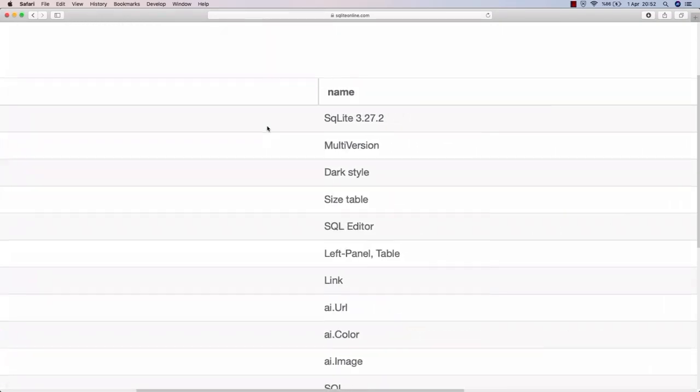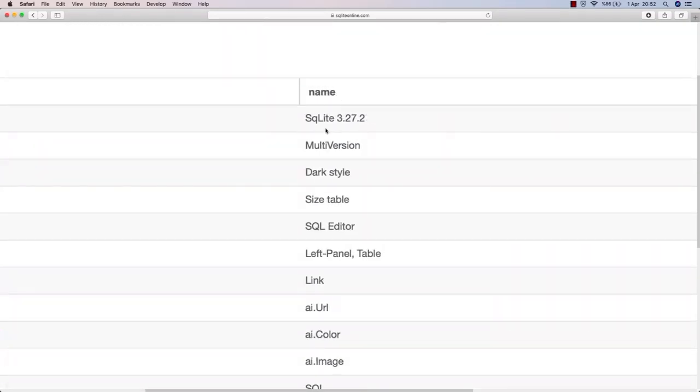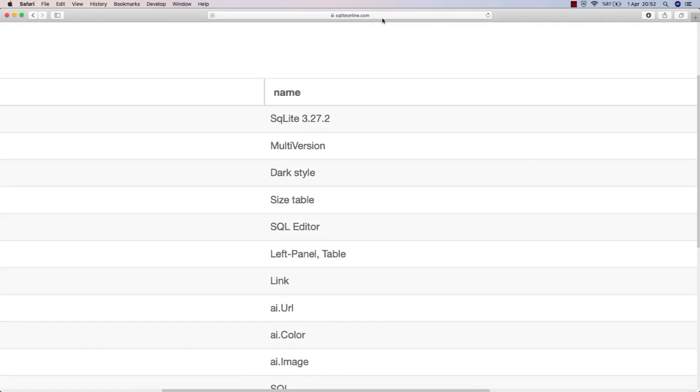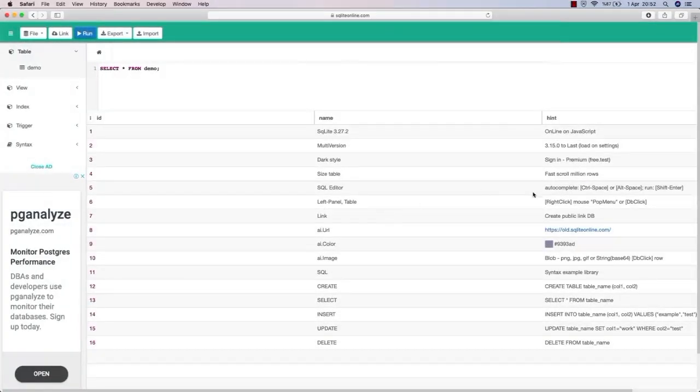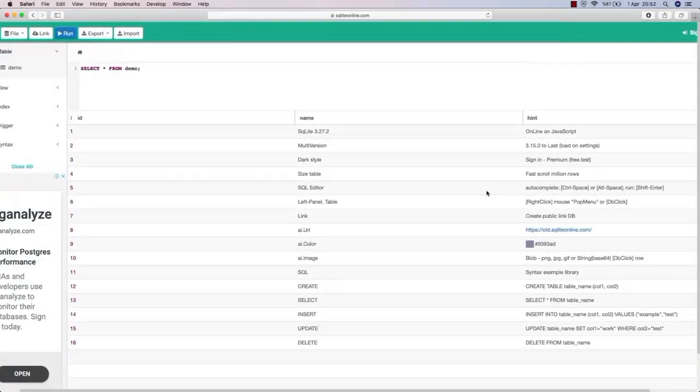In the name column, we have the first value, the first row, as SQLite. They are all dummies. When you first open SQLiteOnline.com, it gives you these values by default. These are dummy values. We can actually change them.